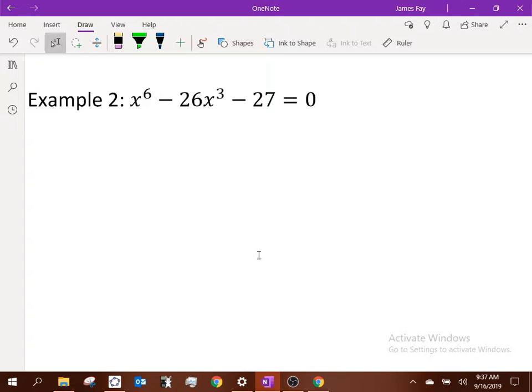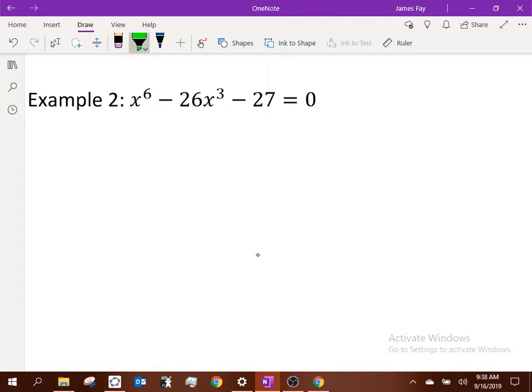Yes? For U substitution, is it always U, or can it be something else? So they use capital W. And there are times that they make you use that, just by how they structure the question, to type in capital W. WebAssign is very case sensitive. You guys saw that with one of them that had S in it the other day, and had used capital S. Just be careful with that. I call it U substitution because that's what you're going to use in calculus, and I want you to hear that terminology. And W substitution is just more to say.